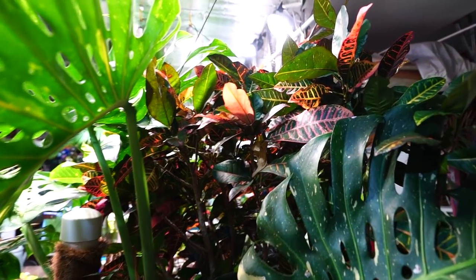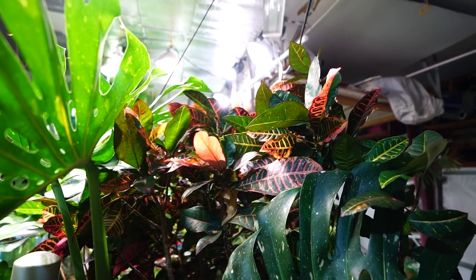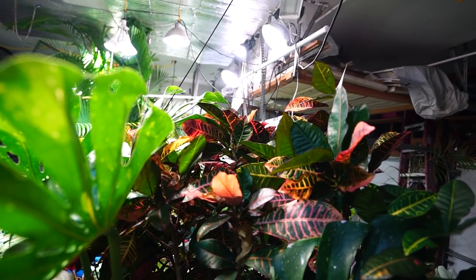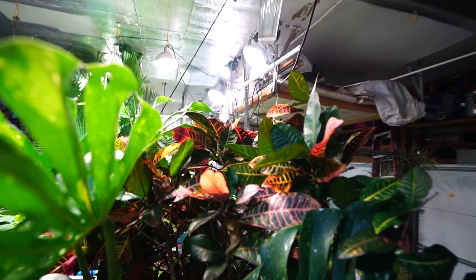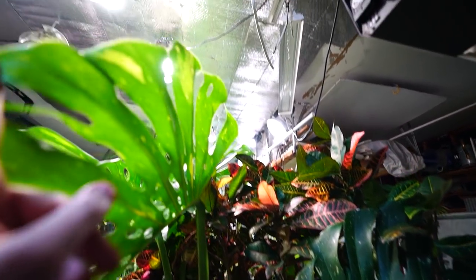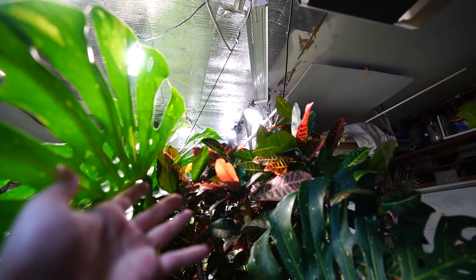And the croton, which is another plant that's hard to get a shot of. It's not much to say. It's been growing. It did a lot of flowering. The new growth that's coming out of it is coming out large and green, which means that the light's not as intense as it was last year. I was thinking about that, and I do think that I had this more directly underneath this grow light last year, so it doesn't matter.